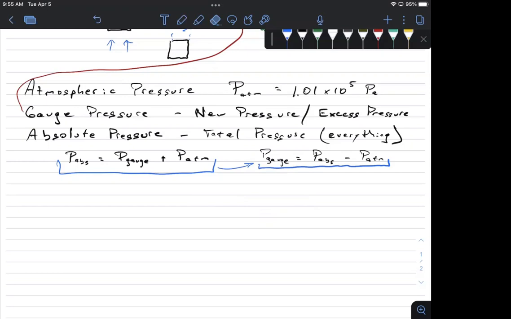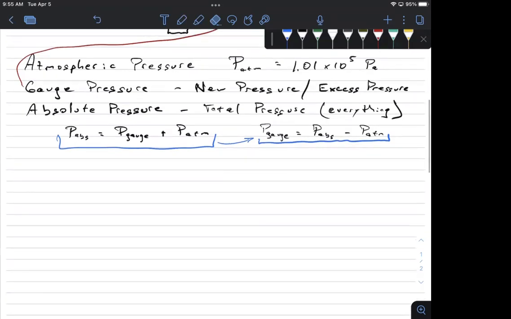Okay. Now, I say that because I have a bunch of experience teaching these classes and giving tests and stuff. And I've seen people where let's say I've given them the gauge pressure version, I've given them this version over here. And then on the test, I asked them to calculate the absolute pressure and they didn't know how to do it. Well, just take this gauge pressure equation and solve for absolute pressure. That's all you got to do. Just move it around and you have the other one.